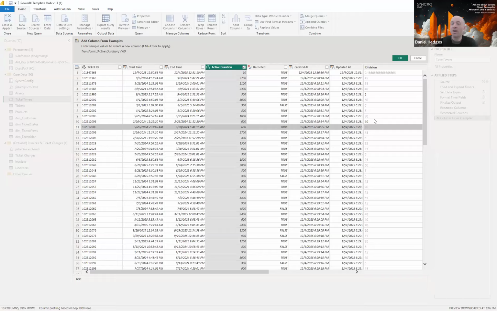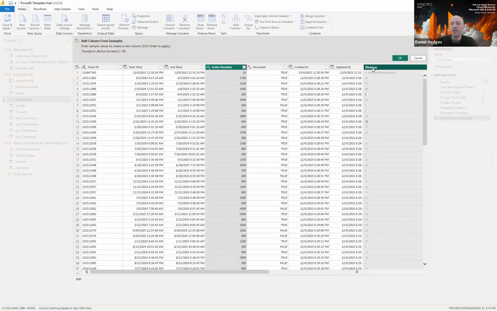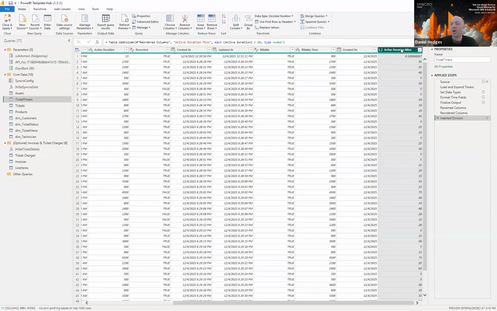And there you go. Power BI automatically recognized the pattern for me. If it didn't quite get it the first time, you could have done another one. Usually it gets it. Here's the formula it found, so I can validate, yep, that's exactly what I want. And let's actually change this name. So I'm going to go active duration minutes, and we'll actually use this a little bit later. Click OK. Cool. So now I have a brand new column, and it did a calculation for me. Didn't have to know any code at all.